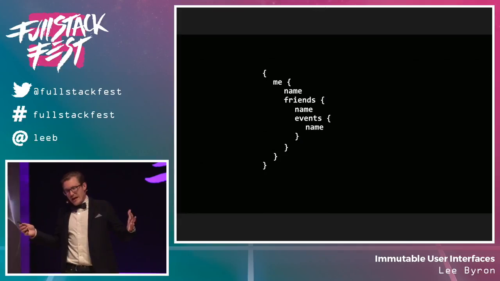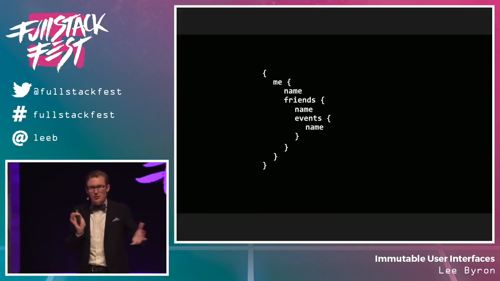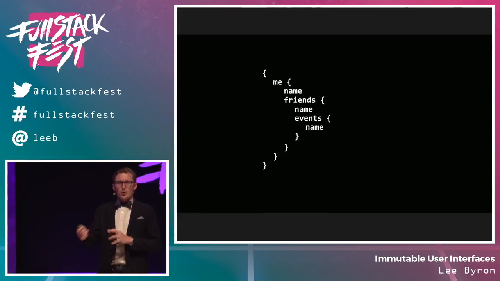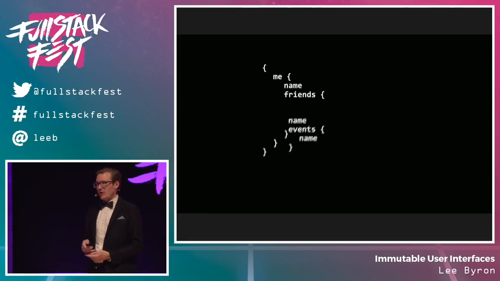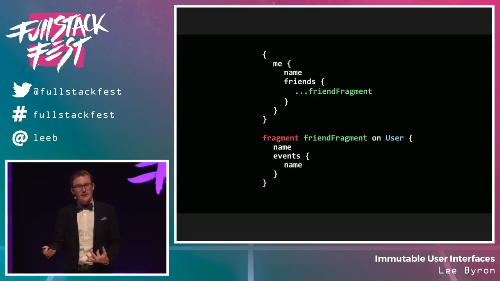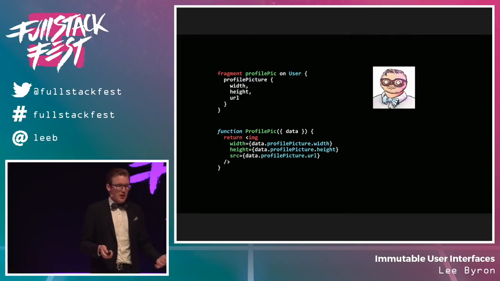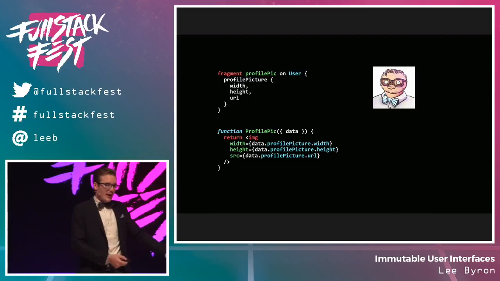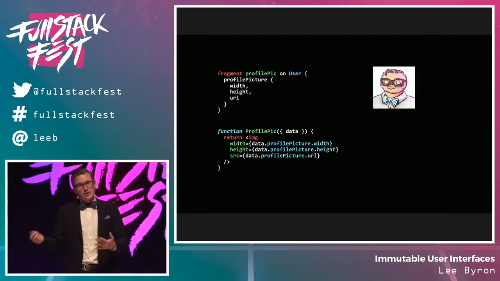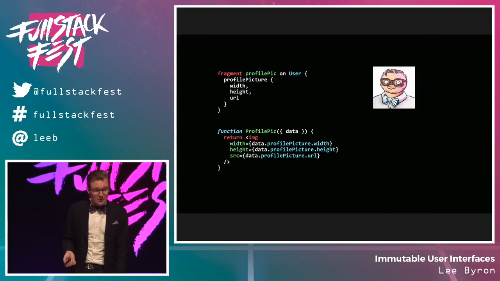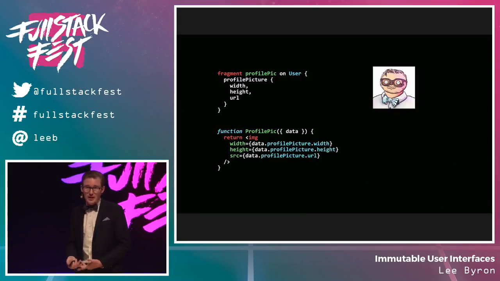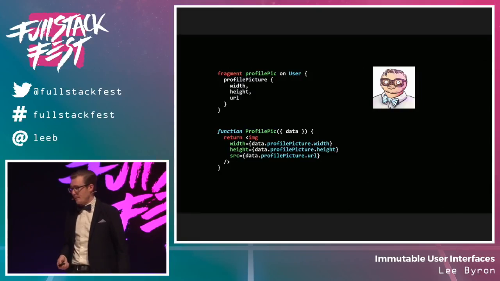And in order to match how they think about views, and to allow for portions of queries to be recycled, GraphQL has this language feature called fragments. What fragments let us do is describe co-located data dependencies right next to our components. So here we have a component that describes both the data that we need and the rendering function to do a profile picture on Facebook. So we need a profile picture of a user, we need the width, height, and URI, and then we're going to render an image tag.